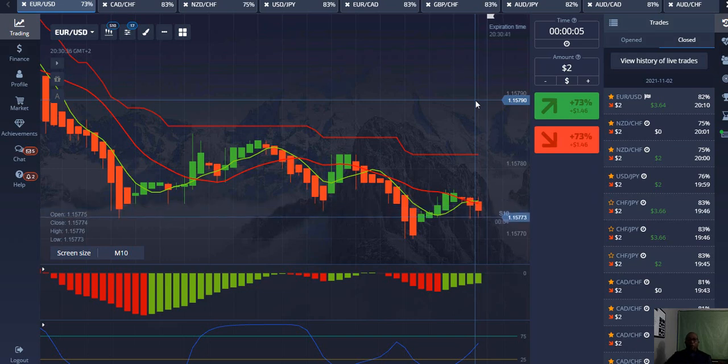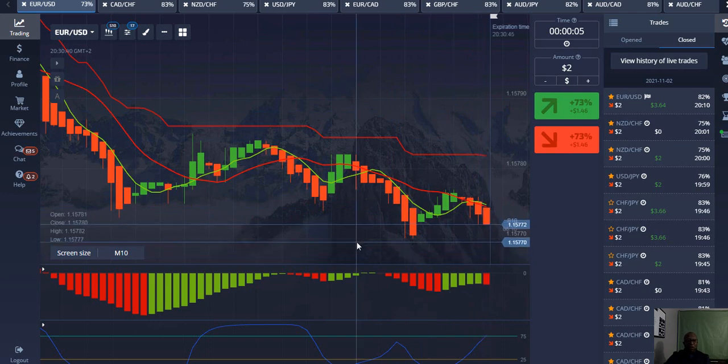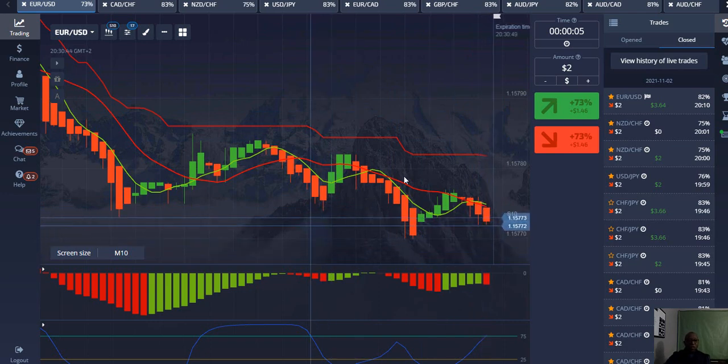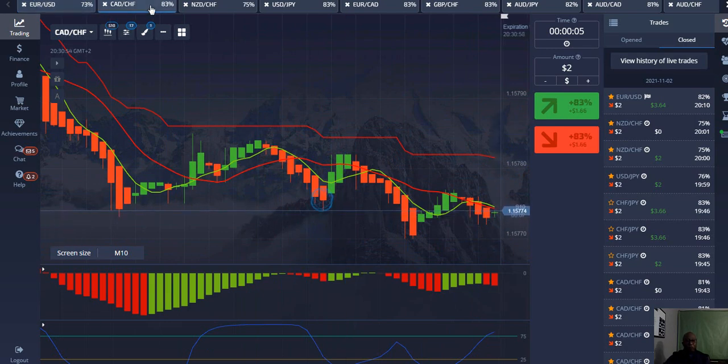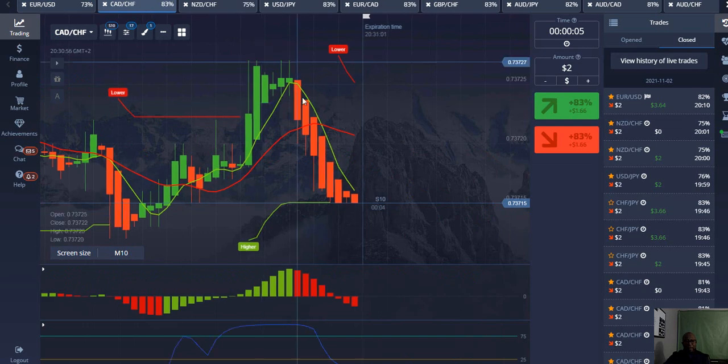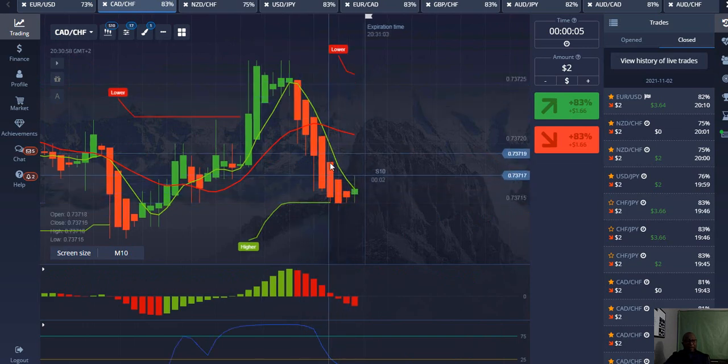All right. With this particular strategy, you may have to wait a little longer, for several reasons. Number one, as I said, you're only doing downtrend wins. So if you go through, this is EURUSD. If you go through other pairs, here's another one that's great right now that's in a downtrend.